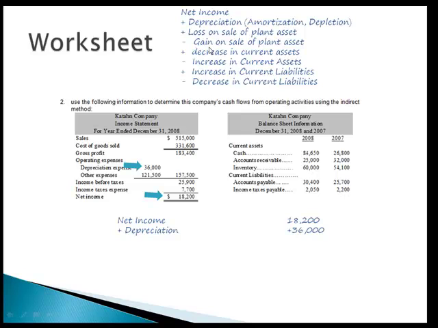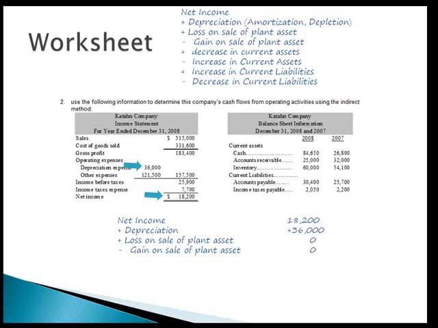Okay, the next item is gains or losses. And if I look at the income statement, I don't see any gains or losses, and there's no additional information telling me that we had a gain or a loss. So essentially I'm just going to put zeros here. You could exclude them, but I wanted to make sure that we address them.